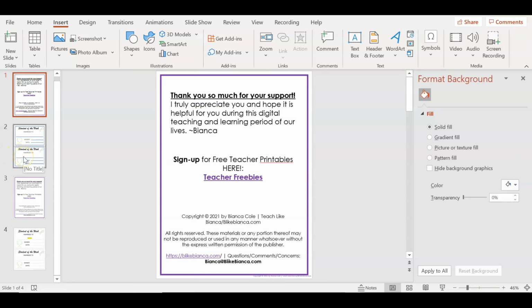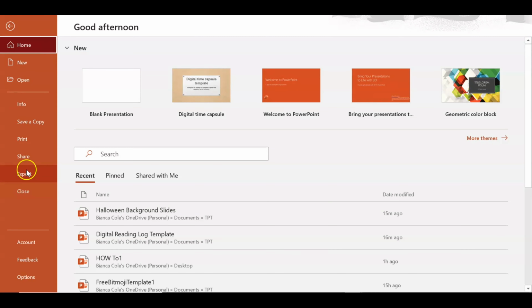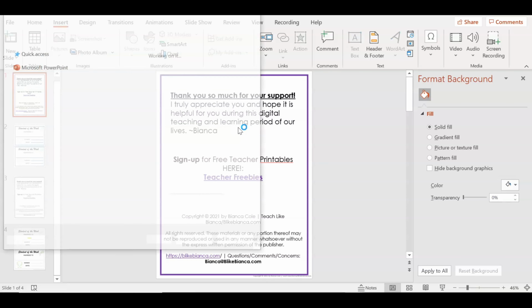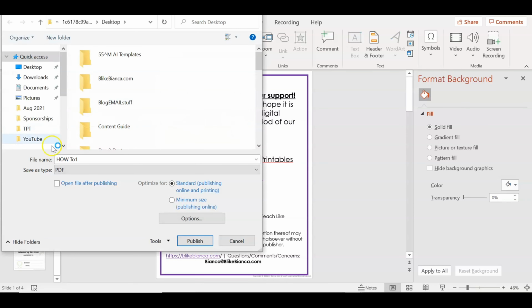Now, if you notice, we have our first and second slide that we've been working off of, and our third and fourth slide that are now formatted pictures. We're going to export this into a PDF, and I'm going to export all the slides, even though if you've been following along, you should just have 2.